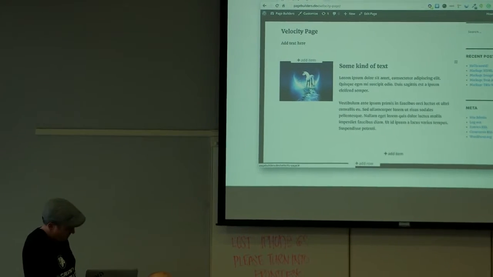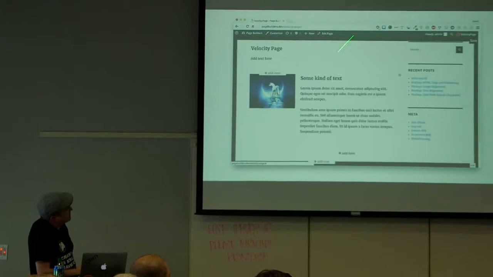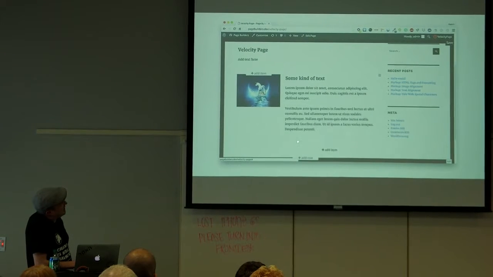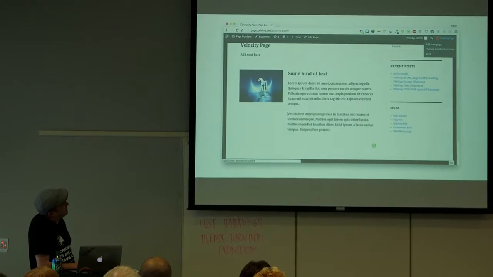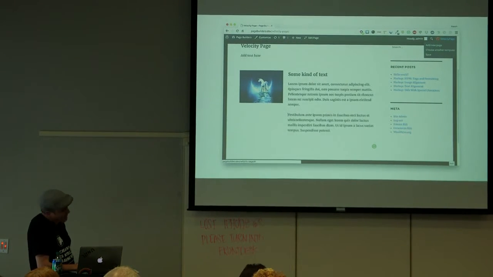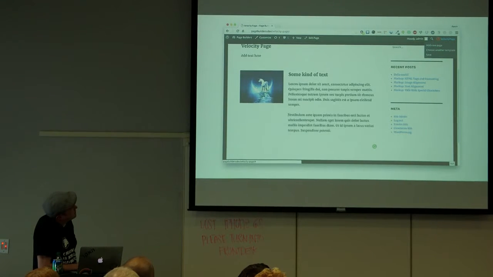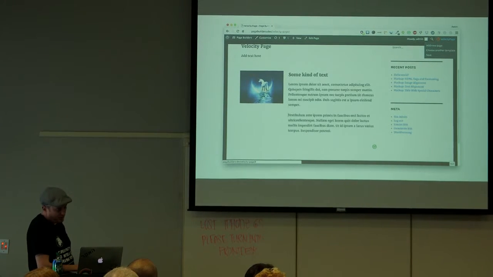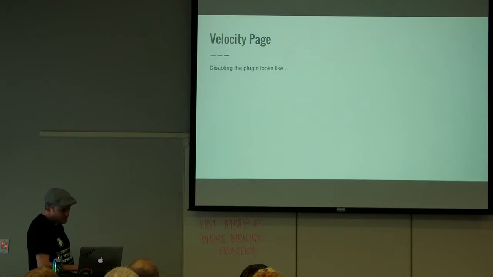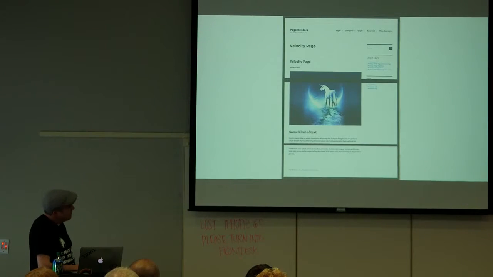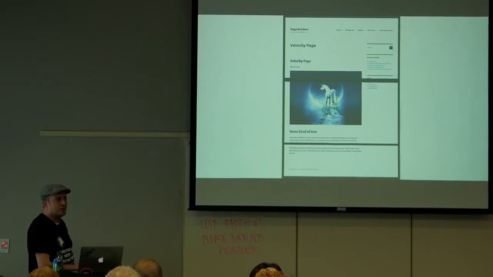So this is editing. This is in edit mode, and this is what it looks like once you're not in edit mode. And I think you have to, up here, yeah, hit save. So it's a little different. If you disable it, it looks like that. Once again, ignore the bars. But it actually puts decent markup in there.